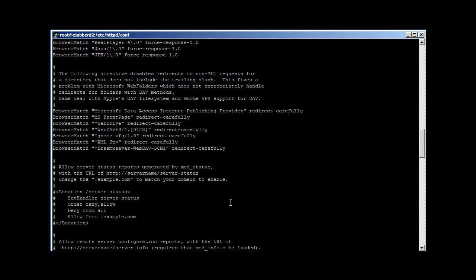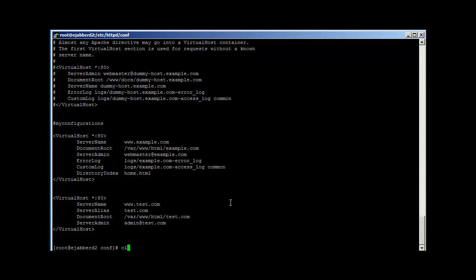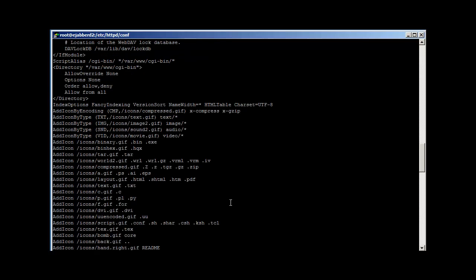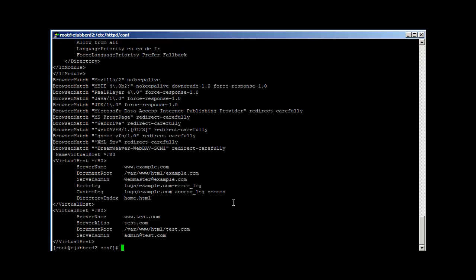Okay, still showing some of them. All right, let me do this. grep -v, I don't want anything, so no empty lines. Oh, yeah, I missed that. All right, and then this. All right, so it's only printing whatever is actually configured. Okay.